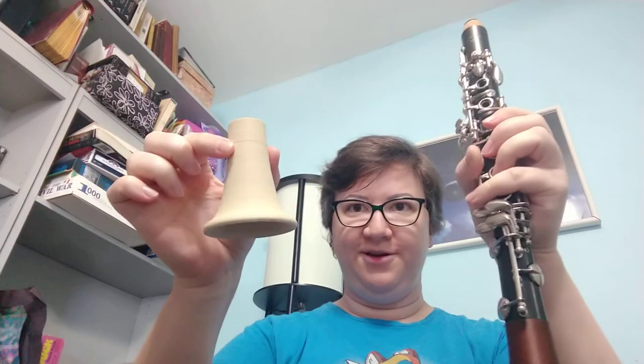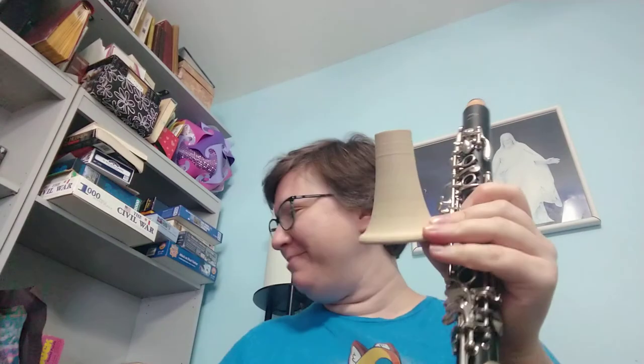So that's how we find out. Like, the bells for this E-flat clarinet are a different size. So the different options that we've been making have been, this was the first real test one that actually looked decent.